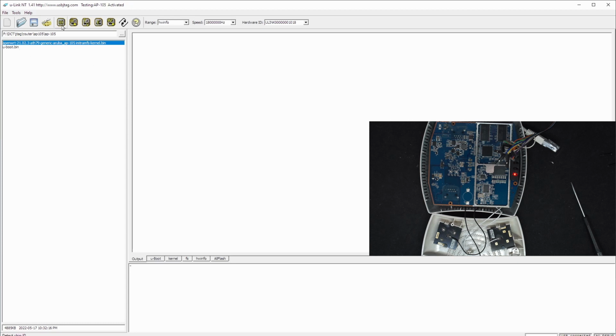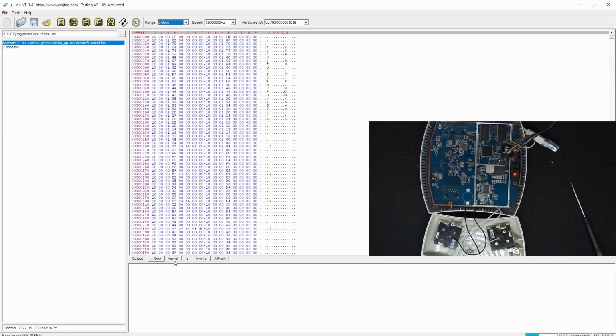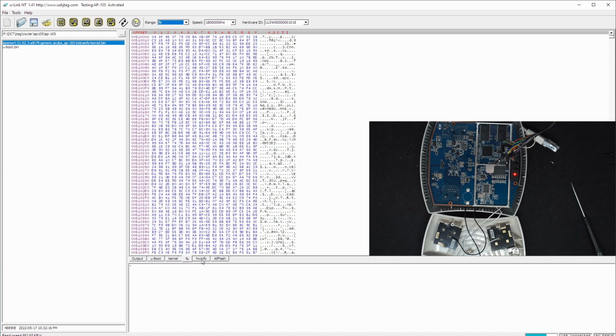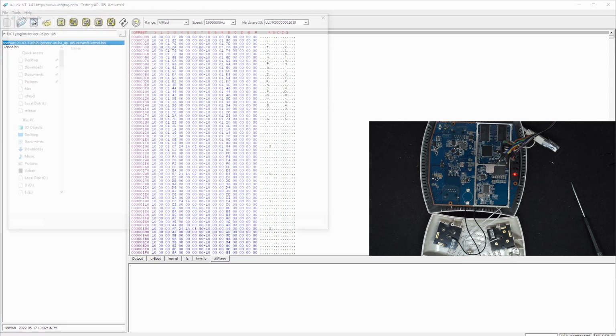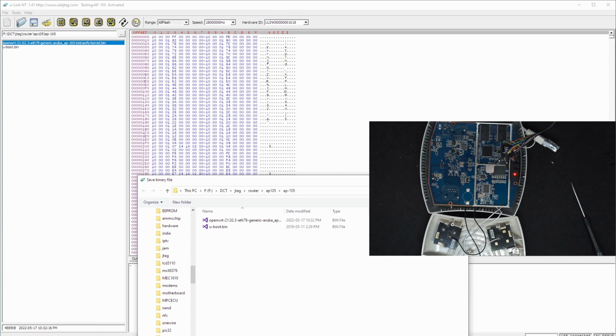Now I'm going to try to detect, and I have the flash. First thing, we need to back up the entire flash, in case anything goes wrong, so we can always restore it to the original state. So detect and select the whole flash. Then we can read. Here is the MAC address and everything in here. Now let's save it, and call it backup.